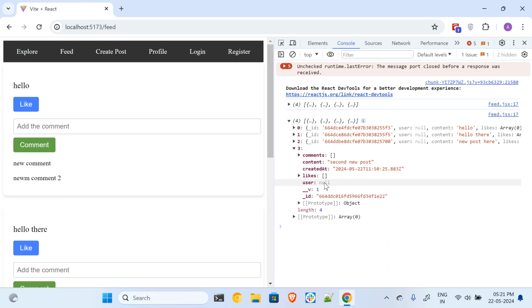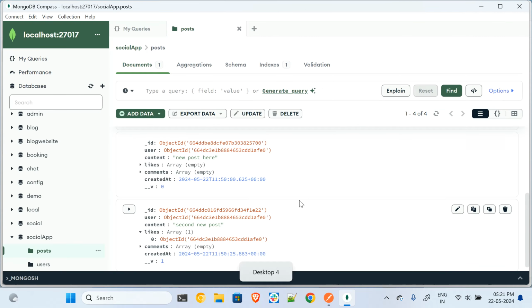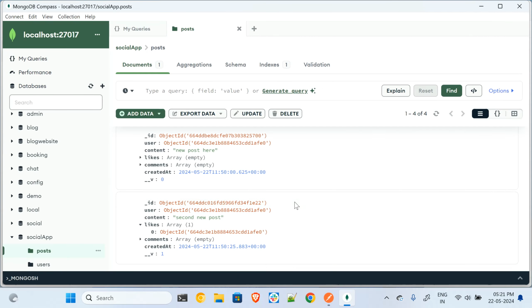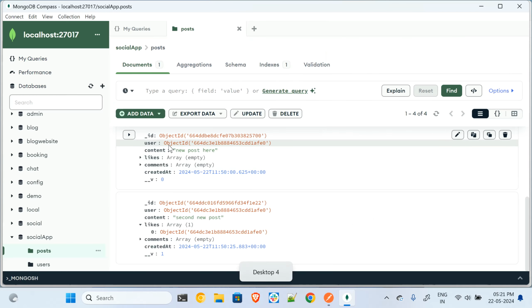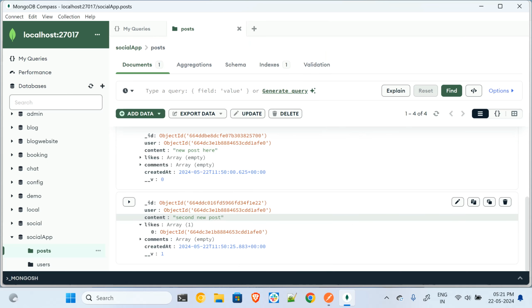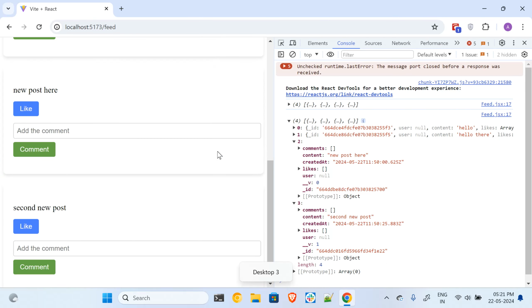Okay, so at least it is liking the post. Let me just check this particular post, which is new post here. Okay, it is not having the likes as of now. This is the name, which is new post here. I'll try to like this post.